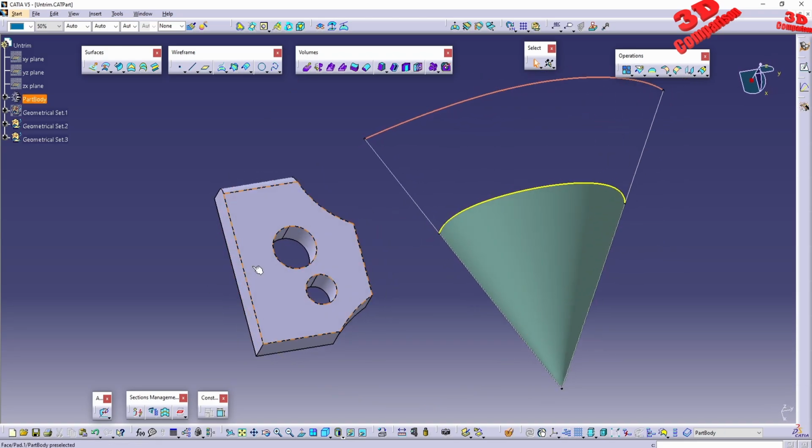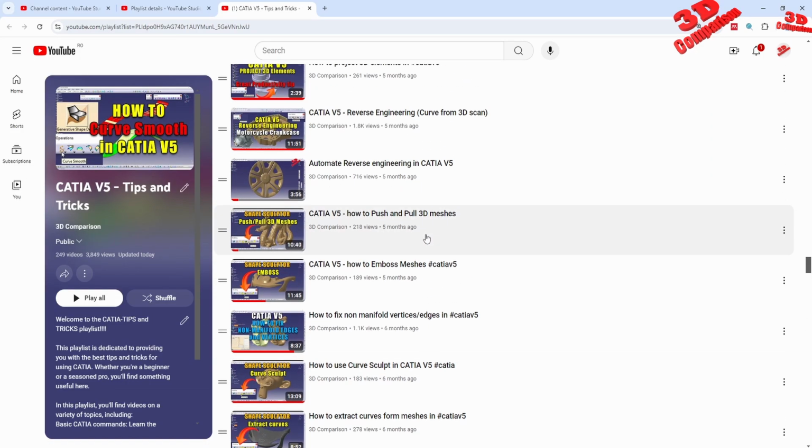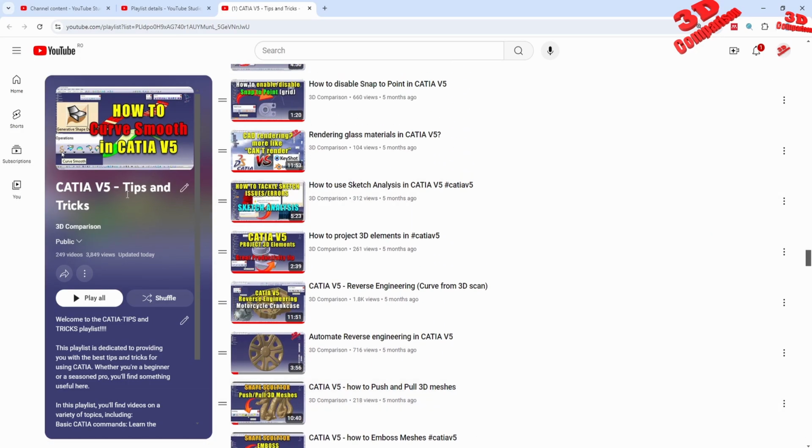Therefore, if you want to learn more CATIA surface design, I encourage you to check my playlist, because I started to discuss the operation features. Currently I have a video for everything from split, trim, smooth surface, remove surface, and over here for join, healing, curve smooth, surface simplification, untrim, and I will make a video regarding disassemble today. And I will do the same for each feature over here. I want to discuss them in detail within a separate video, and they will all be added within my CATIA V5 tips and tricks playlist.